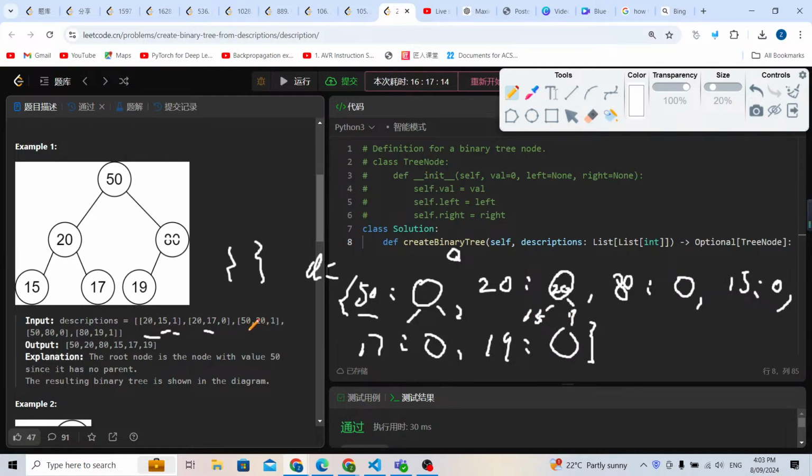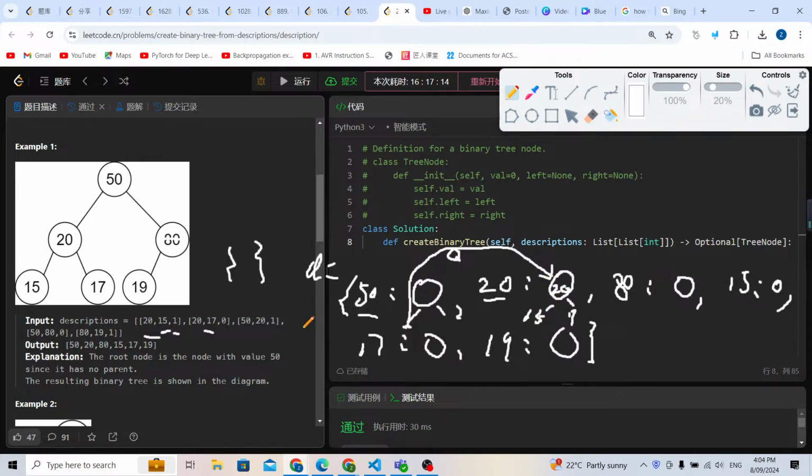And the next, for this 50, at the left side it's going to be a 20. We cannot build a new node as 20 directly there. We just use the key 20. So this left side is going to be connected to this 20. This is our idea: we will not just prepare a tree node with 20, we just look up the key 20. We're going to use D[20] to find the left child. It's going to be this node 20, because the 15 and 17 have already been built for us.